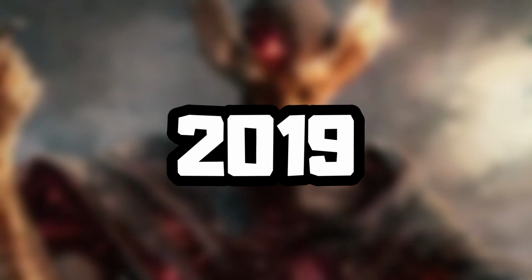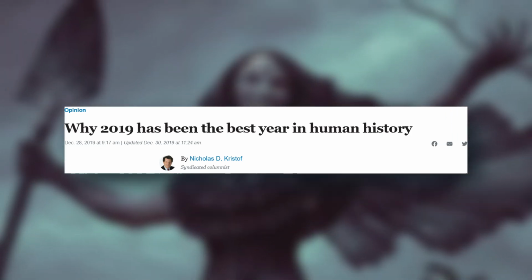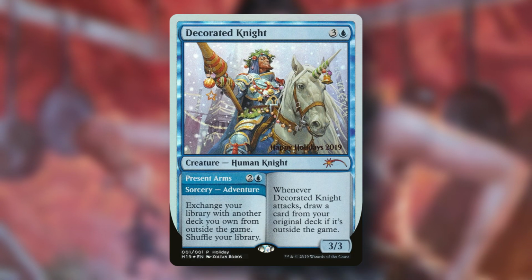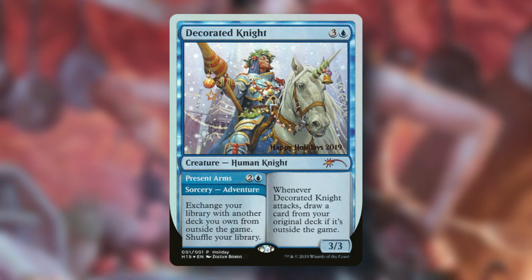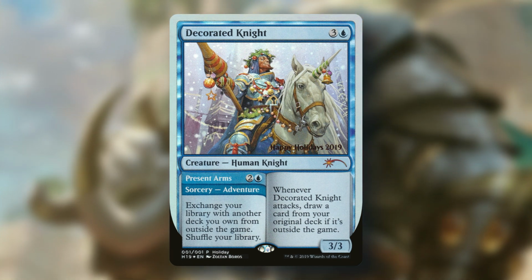Next card. The year is 2019, which was claimed to be the best year in human history by several sources, including the New York Times. Which, gotta say, that's a massive miss. Magic printed Decorated Knight. For 3 and a blue, we get a 3/3 human knight. It has the adventure Present Arms for 2 and a blue.